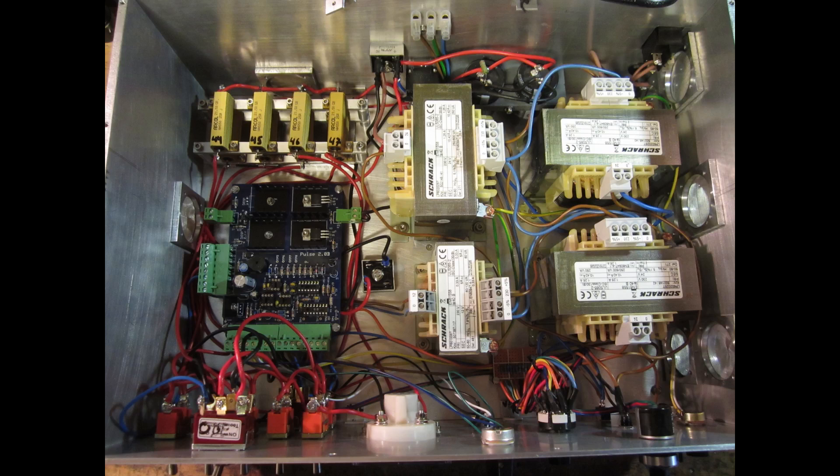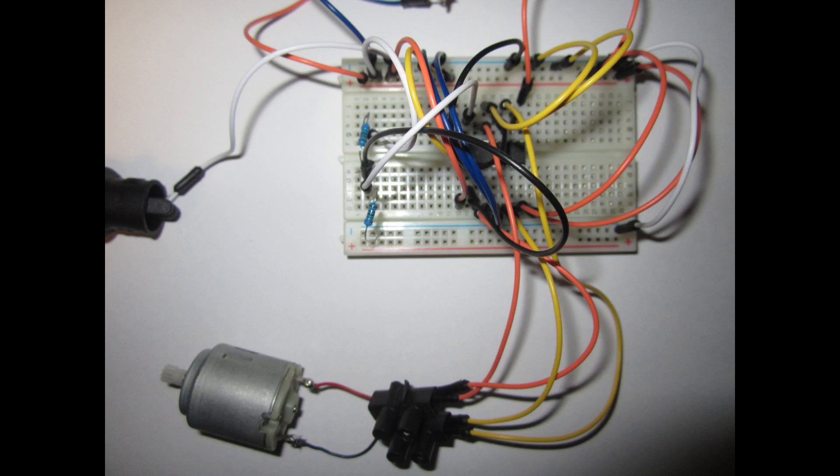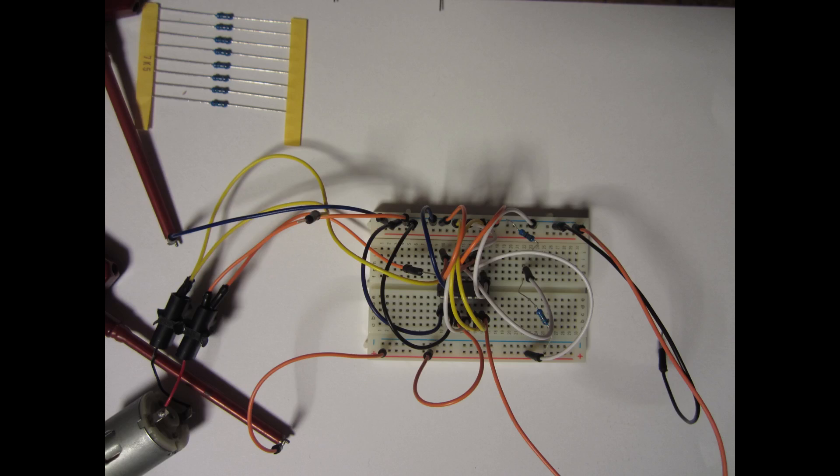Problems in such a complex circuit are quite annoying for an electronic newbie like me, but in the end I learned much about electronics and how a comparator and a servo driver really work. Finally I fixed the problem just with a diode and the very fast, friendly and competent help of Ben Fleming himself. Thanks a lot for this, Ben.